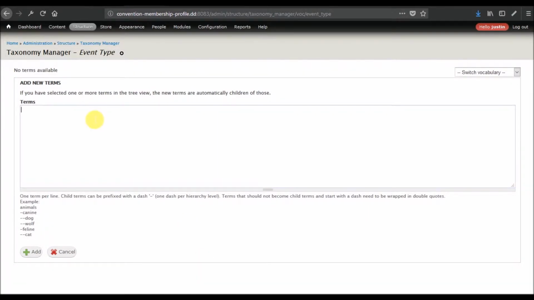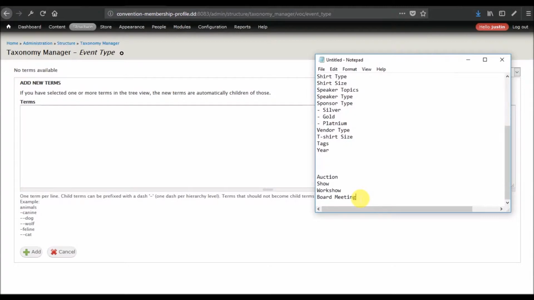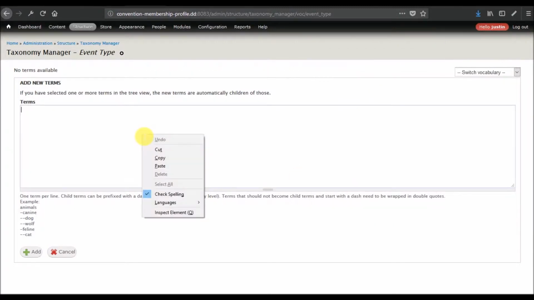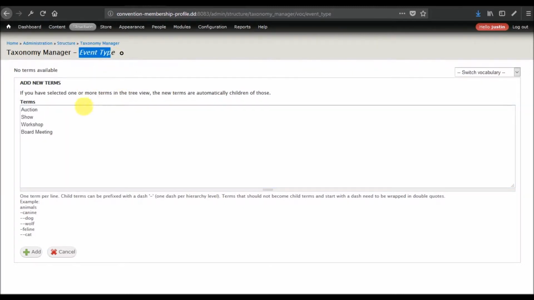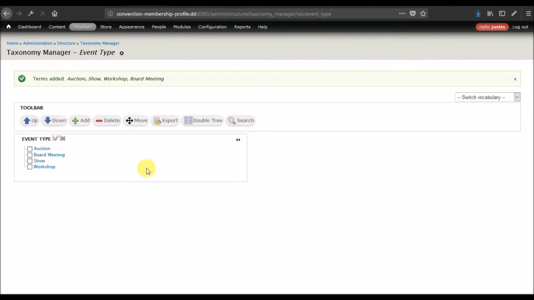Event type. Again, I'm kind of making some of this up here, trying to be generic. This is really where your specific use case or your business model, your annual convention, you can get really specific by changing these values to what they need to be to reflect your needs. But I think, let's just say auction, show, workshop, and board meeting. Again, the event type, even though it overlaps in concept with a registration event, the idea with a registration event is we're selling tickets for it, where an event type is going to be, well, we want this to show on the calendar, but maybe we want to offer the user to say, hey, show me only events on the calendar that are workshops, or show me only when board meetings are. So that's what this vocabulary and the terms we're adding to it, or category and subcategories, is intended to be used for. So I'll add those to that.